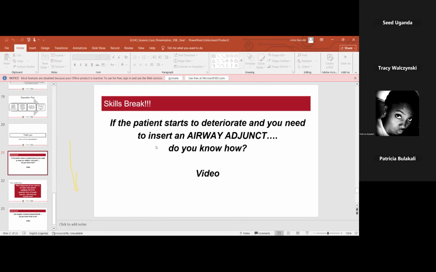Then somebody needed to know about BLS and skills, where to get them. There are people who provide BLS skills. I'm not so sure this is the right forum for them, but I'm sure we'll find out. And if we need to tell you, then we'll do that. We looked at the maneuvers, head tilt, jaw thrust, both in adults and also in pediatrics. There was a particular question about a patient without a mandible, which was addressed. You still sit them up if they are able to support their airway, and maybe support them to sit up if you can. Then I think in a session coming up, we shall see the nasopharyngeal airway, which could be used in such a circumstance.